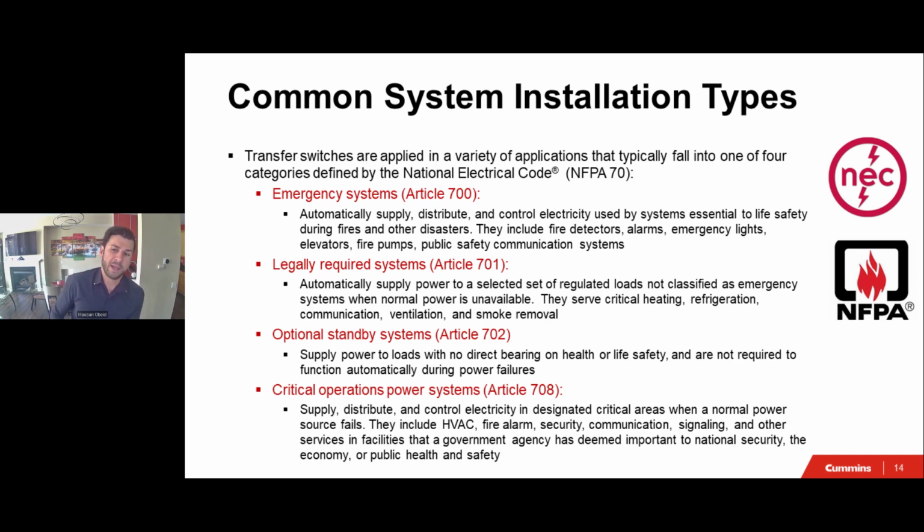And those rules require us to have an electrically operated circuit breaker, right? And so, for 700, 701, 708, we need to make sure that there is acceptable power at the terminals in about 10 seconds with a 1 second time delay when the preferred source, the utility, is available. And then there's 702, which has no bearing on life safety, right? For health and life safety. So you can get away with using a basic transfer switch here. So again, we just need to understand our application needs and requirements so we specify the right transfer switch with the right features.